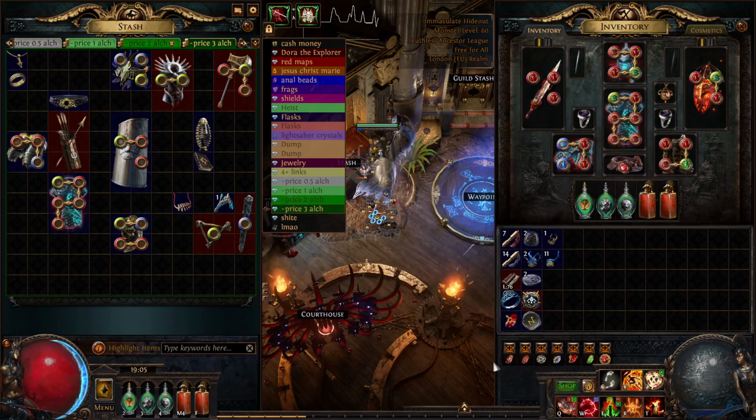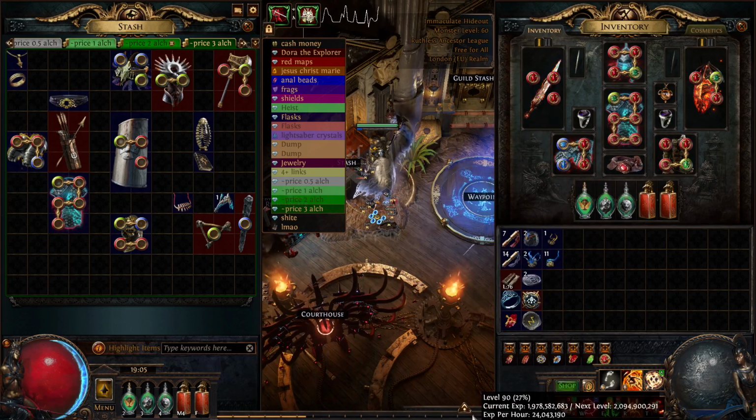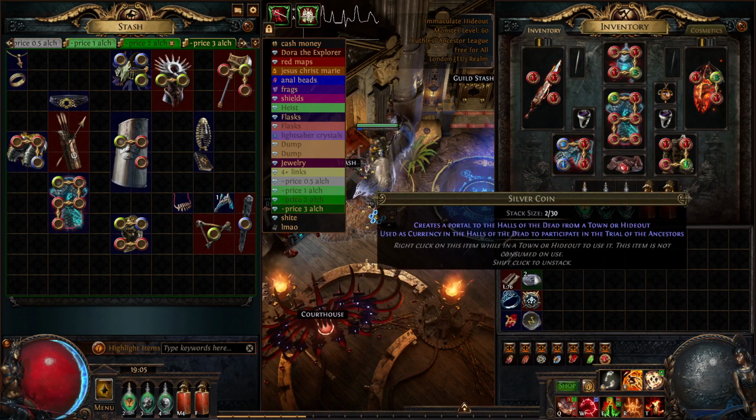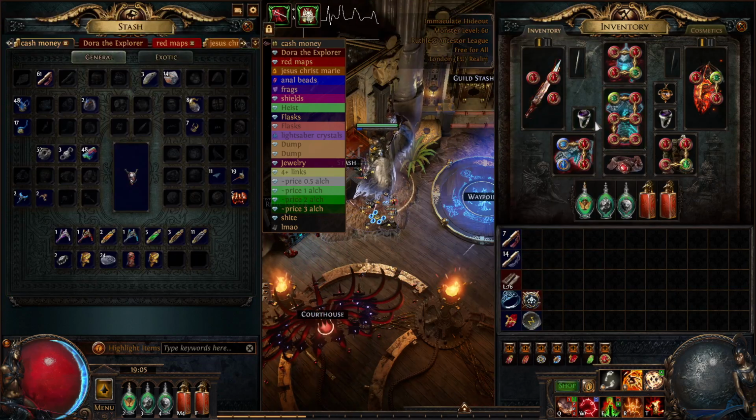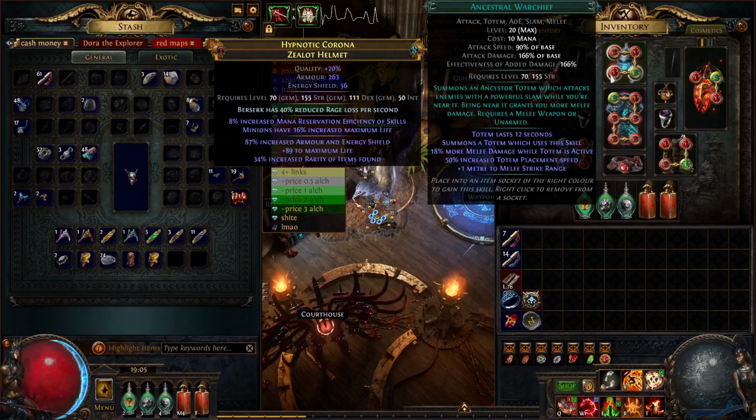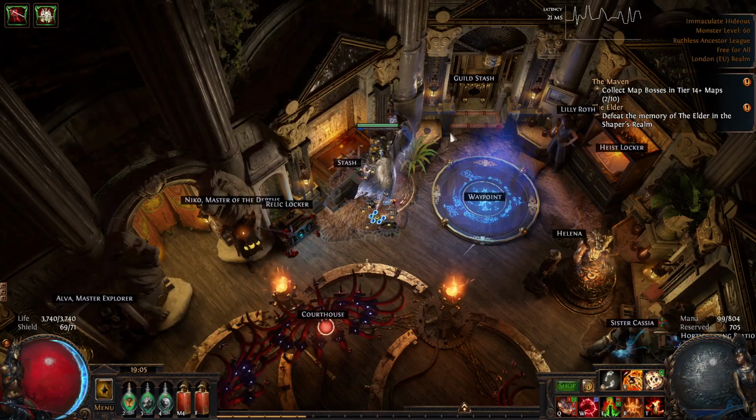We have experience. I told myself I was going to level past 90 as well, but now we have almost a third of a level, and now I'm like, yeah, okay. Ooh, why don't these go in the currency tab? But yeah, I'm not sure if there's anything else to mention with this build.